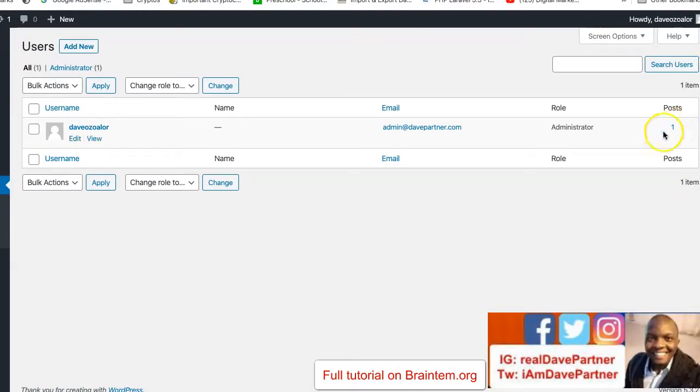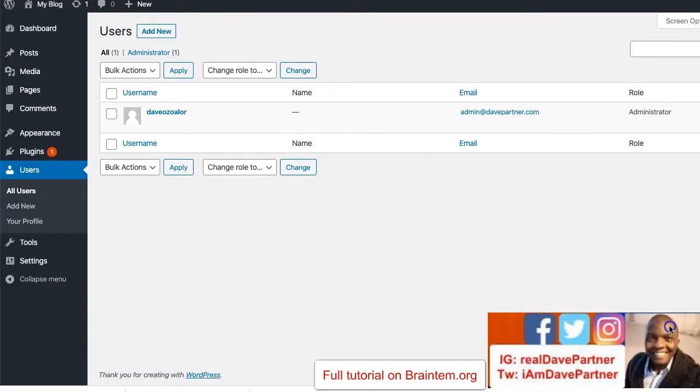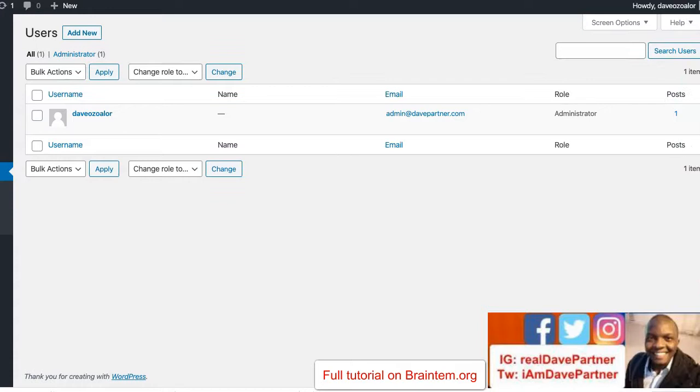If I pull to the right, you see that this user has been automatically made to make one post. So this is where, if you have a staff, let's say you are running a blog and you employ a staff of 8 people, you create accounts for them here. By the left here, you create an account with add new for each of your staff. You put their email and password so that they will have access to this blogging platform too. So they will be writing articles and posting for you.